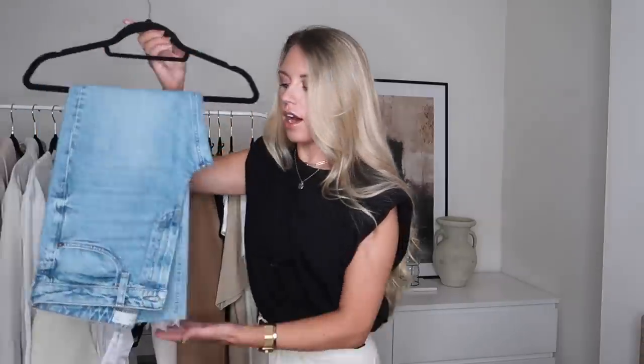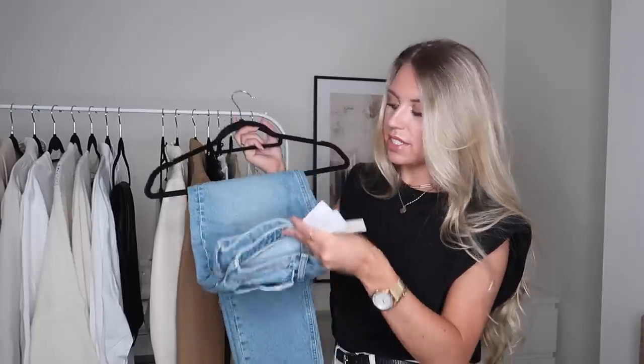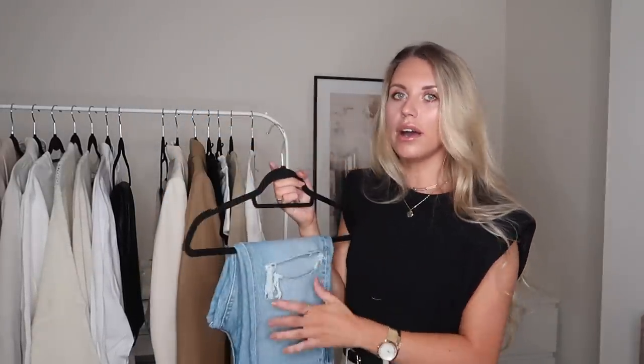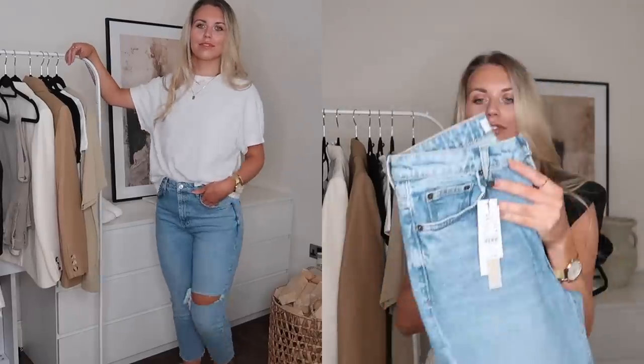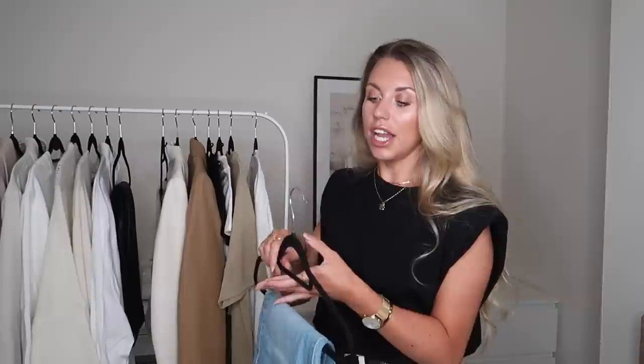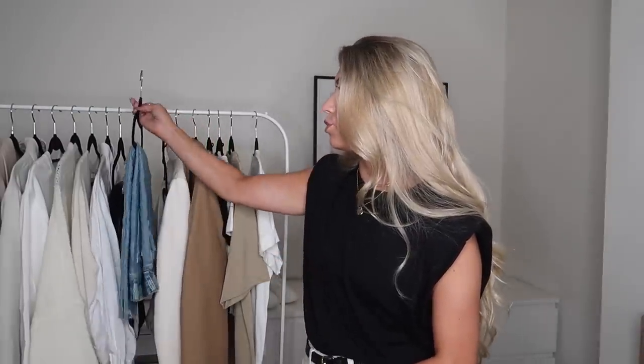The next pair of jeans I picked up from Topshop recently are straight-leg, but I might actually send these back because although they're in a waist 30, leg 30, they seem to be cropped, which I didn't realize from the website. I do actually have my trusty all-time favorite pair of straight blue-wash jeans from Primark — so amazing, about £13 when I bought them but recently increased to £15, still worth every penny. I'll show you these ones nonetheless — they have a really nice single rip on the thigh. This particular style is priced at £42, and again you could wear these with a nice simple Zara bodysuit or a boxy oversized white tee with a blazer. That really is the beauty of a capsule wardrobe.